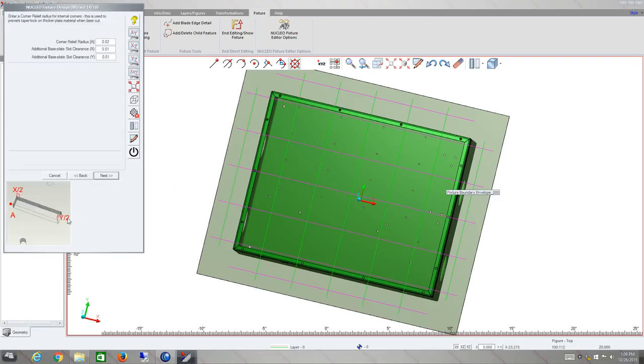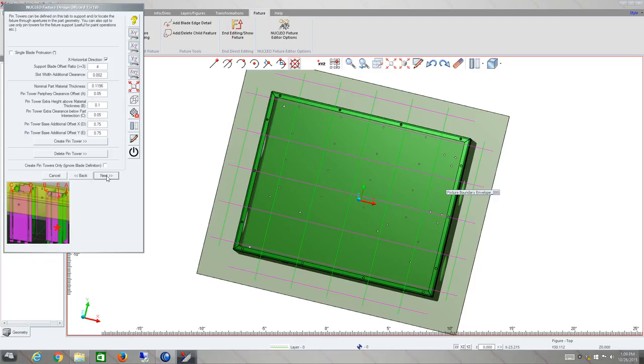This page sets the corner relief in the base plate. Where the little feet fit into the base plate, we have a little bit of corner relief, Mickey Mouse ears as I call them. You can also give it some oversize, so a little bit of clearance in the X and Y direction too.